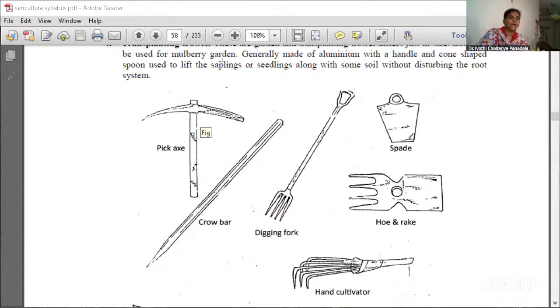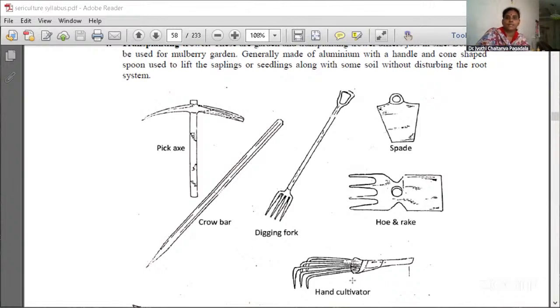And when coming to the garden implements, this one is the digging fork. One end looks like a brush or fork. The other end is used for holding purposes. It has four long points, which measure about 12 inches long, with a wooden handle. It is used for leveling, digging, and is also useful in hill areas. It is a better implement for loosening moist soil and mixing manures in pits.